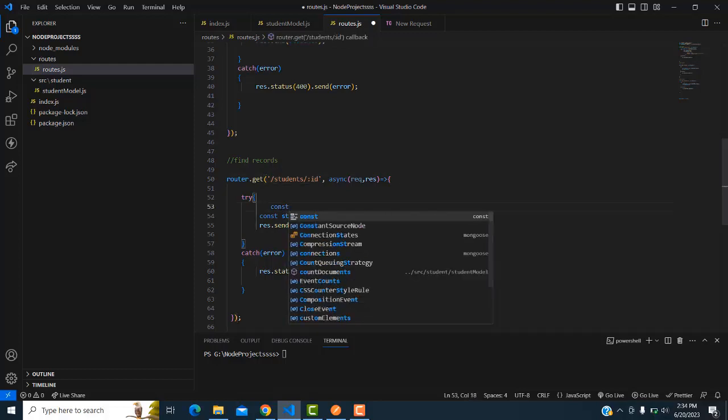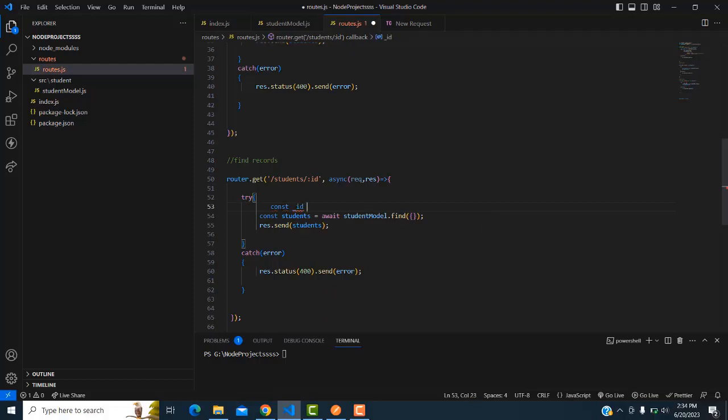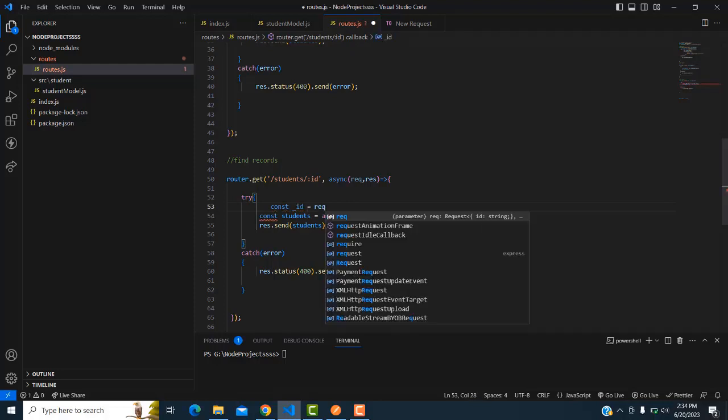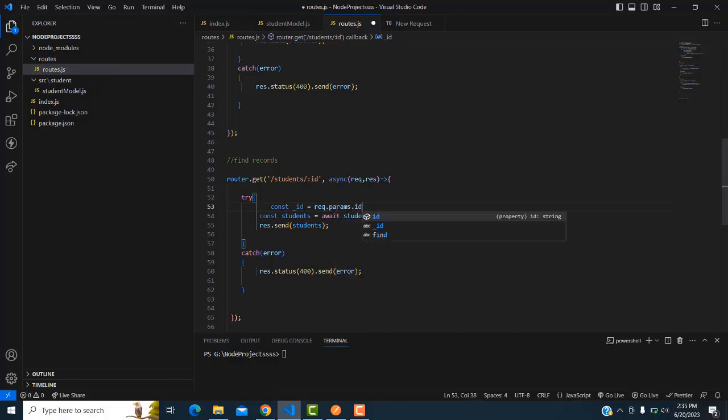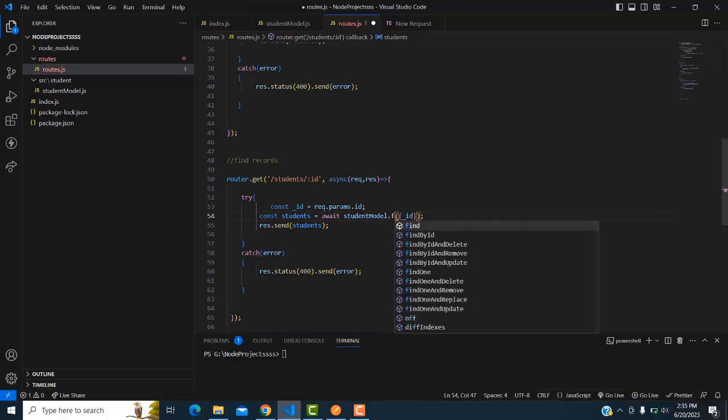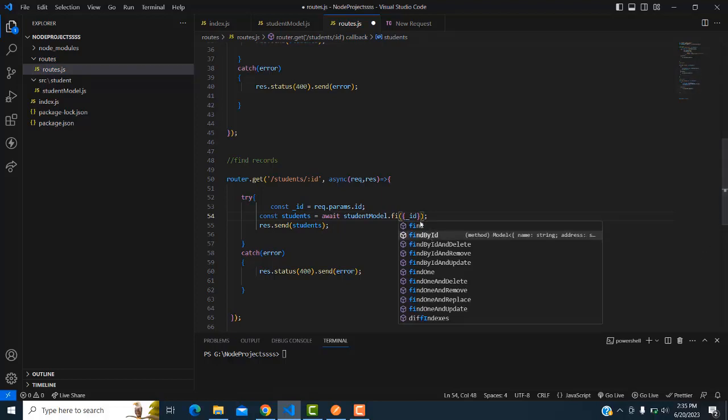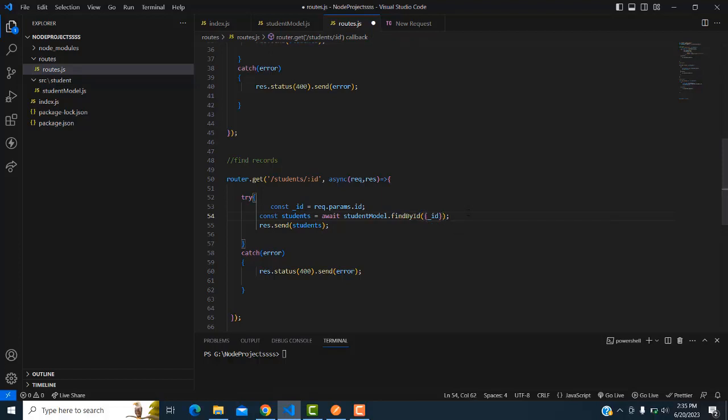That constant variable ID, you have to write ID equal request dot params dot ID. This ID, get the ID, right? You have to get the particular ID and you have to pass it here, right? So now here we don't need this find. Instead of find, to get it use find by ID. All these methods are coming from Node.js, right? So this is all the find method. That's the beauty of this one, right?